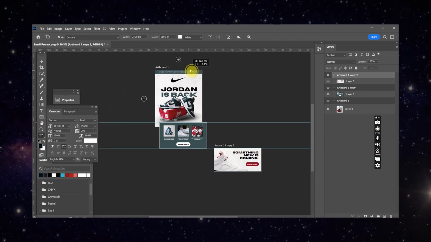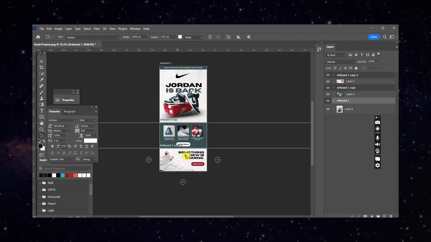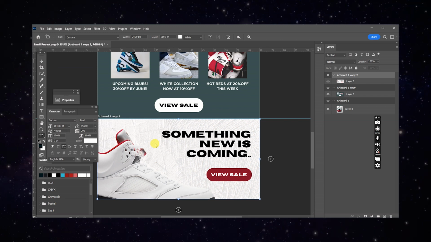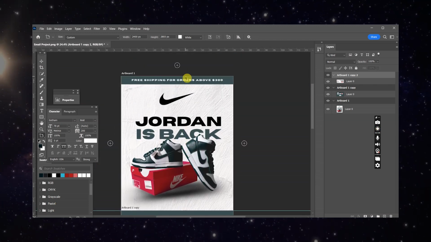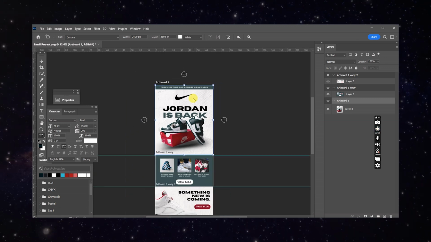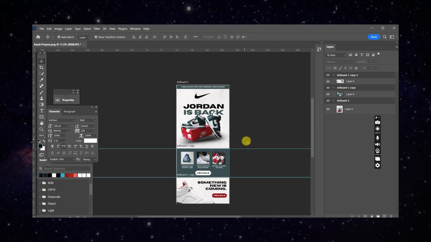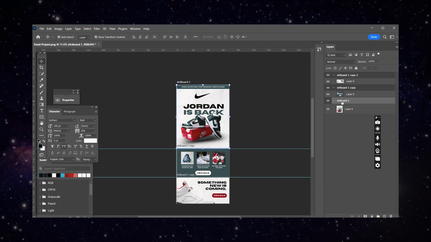All right, that's looking pretty dope right now. So let's just move that, guys, and then try to reassemble that like the original one that we did. So this is just the same thing. It's just like they are now three different files, right? Three different artboards. So in that case, we can just save this in one go, right?